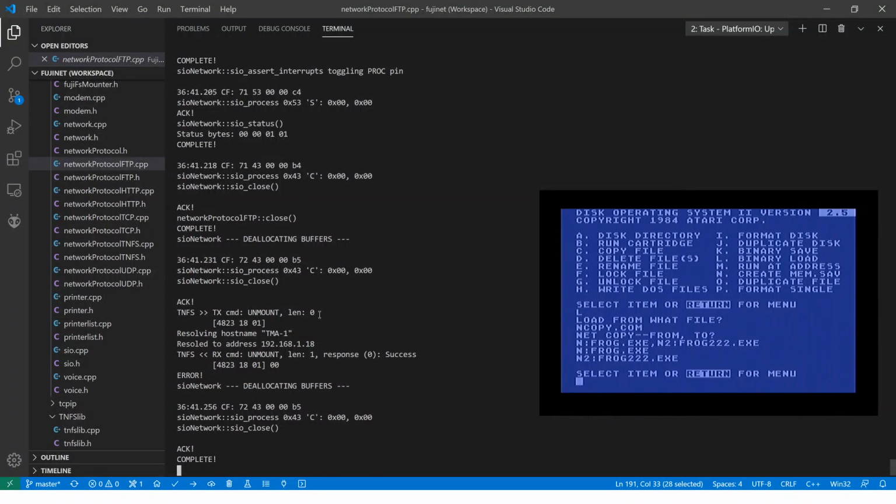And there we go. So now we've basically bounced this to and from an FTP server all the way over to a TNFS server with an Atari in the middle, basically handling the transfer. Now, currently the Atari is in the middle reading those bytes and funneling them back out. But there will be an optimization to cut that out of the process and have that entirely happen on the FSP itself.